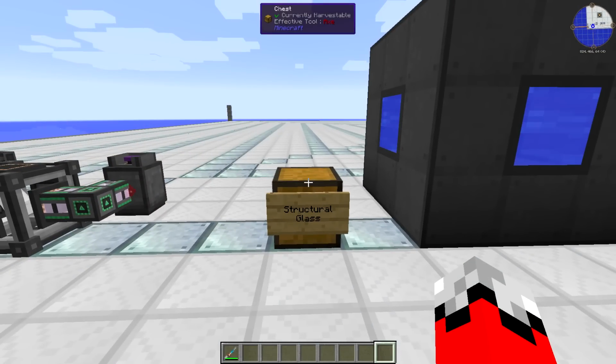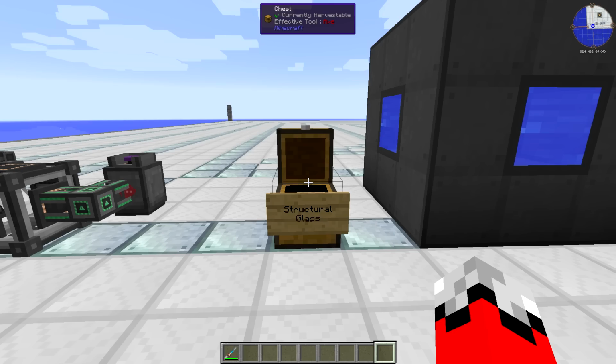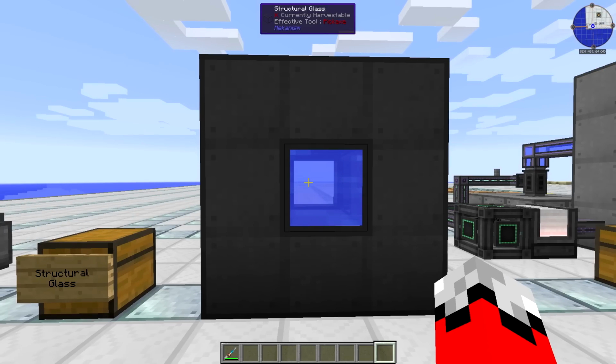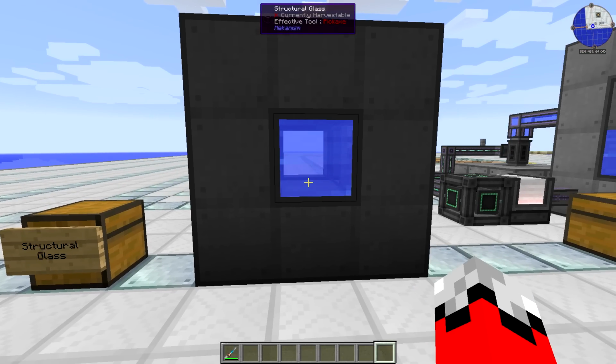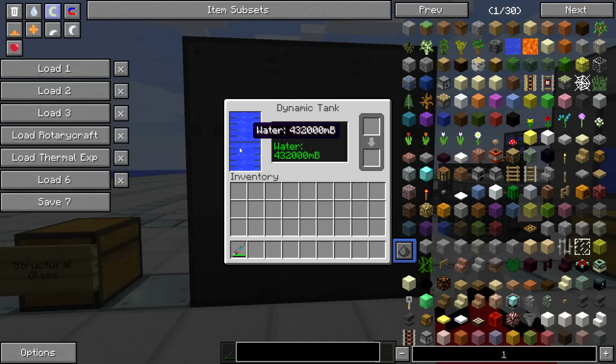Now, before we start getting into the multi-blocks, it's important to note that there has been a change to the glass in Mekanism. Specifically, there used to be dynamic tank glass. That doesn't exist anymore. Now we just have what's called structural glass. And structural glass is now the generic multi-block glass. It works in the dynamic tanks, just like dynamic glass used to. This is, as you can see, a dynamic tank that's filled with water.